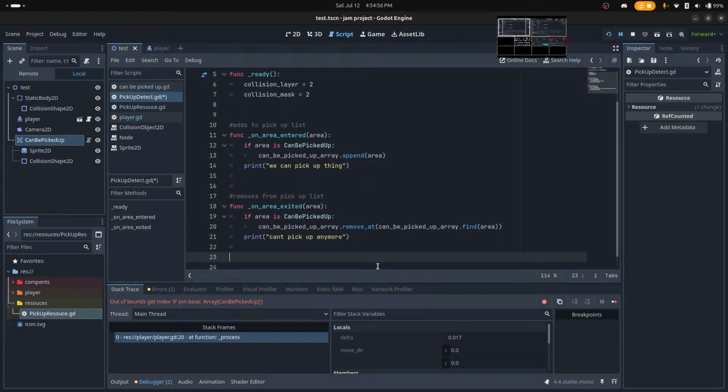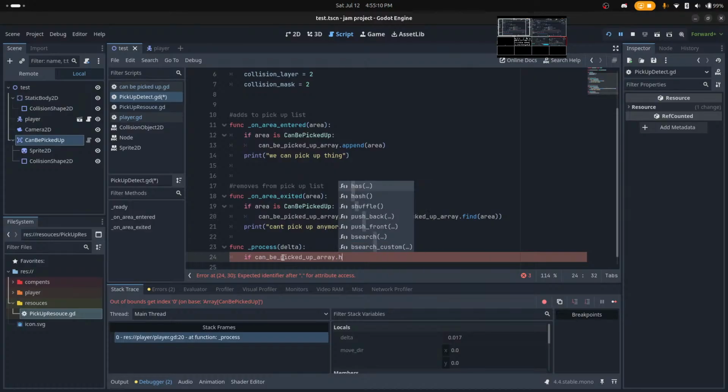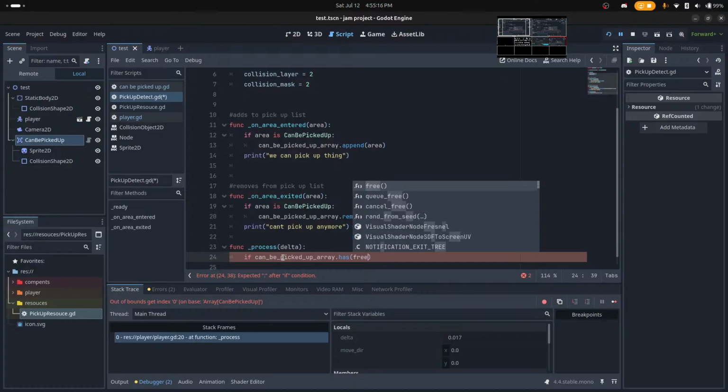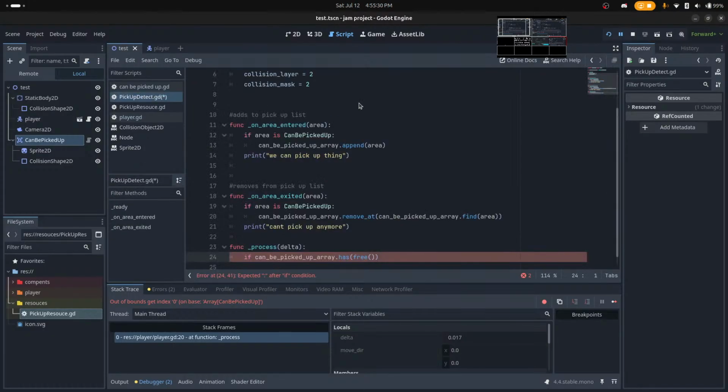Enter func underscore process here. If I'll say control V dot has value 3. Has null.